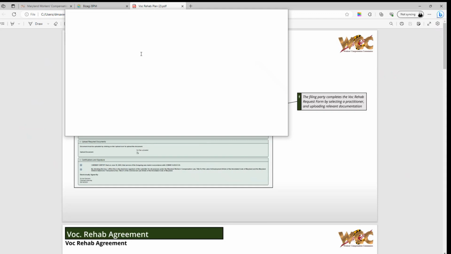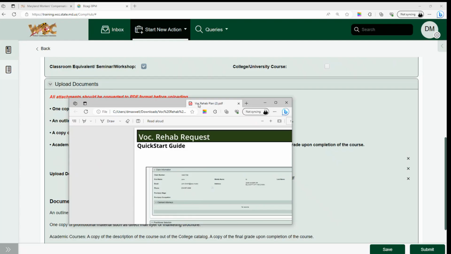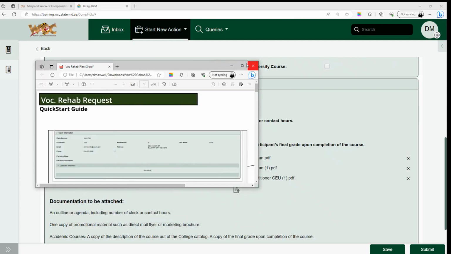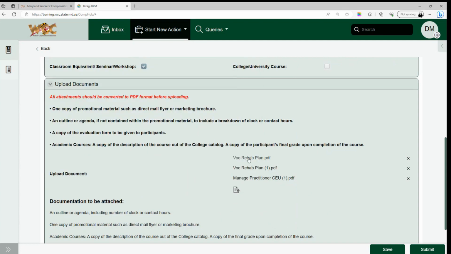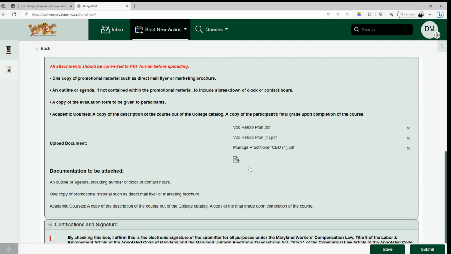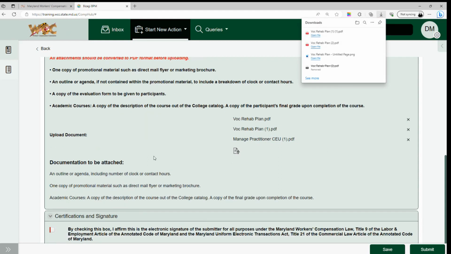And with this, if you have two monitors, you can go ahead and drag to the other one. You can go ahead and just review it, download it. As we've already uploaded it, we're mainly just checking to make sure that that is the right document. So as they were referring to earlier, to make sure it's the right document, even after it's been uploaded, you can still click in, download, and make sure you have the correct document.